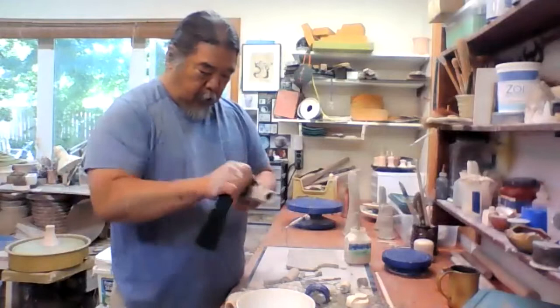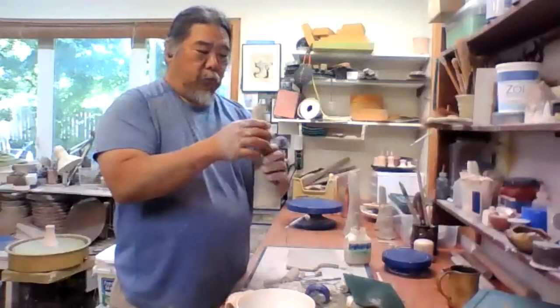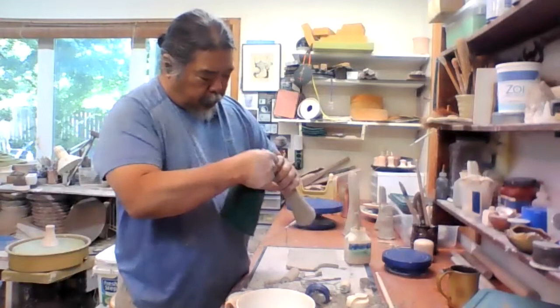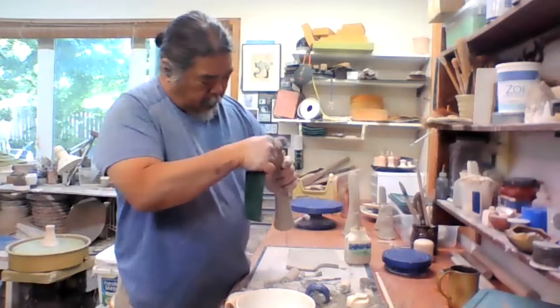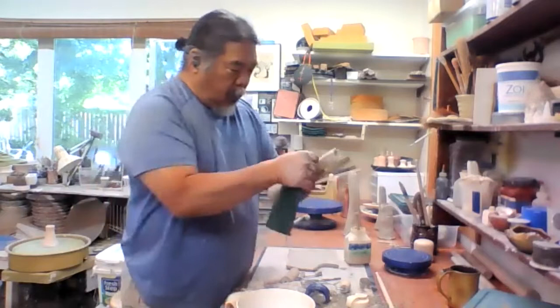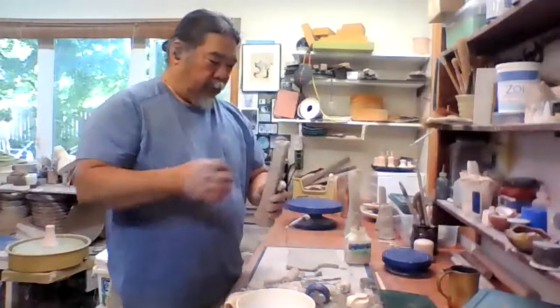So this, I would have to finish up the bottom here. But as far as the forming of it, I would kind of clean up some of these sharp edges here. But I like this live edge. Yeah, I like that as well. I think it adds a little character to the pieces. Yeah. I want it to have some kind of liveliness to it.